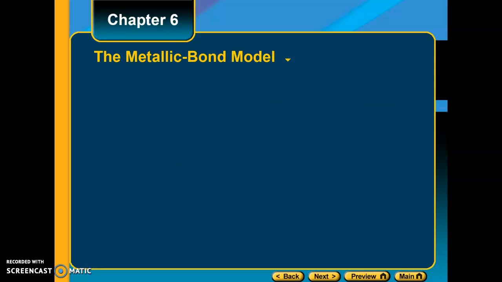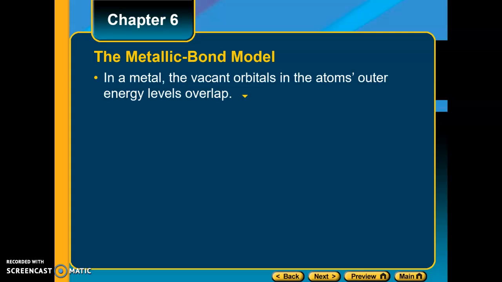If we look at metals, metals have a very different way of grouping together. Metals don't react with each other like nonmetals are able to react with each other. Metals do react with nonmetals, as we saw with ionic. But when metals combine with each other, they actually blend together as opposed to reacting and forming new things. Metallic bonds exist within single elements or within groups of these metals.